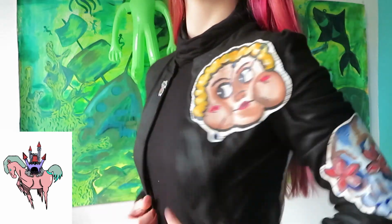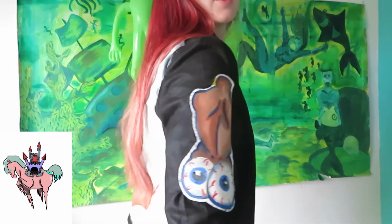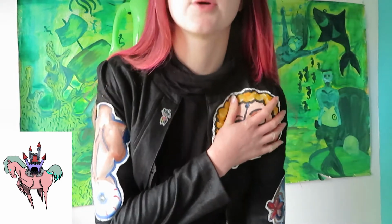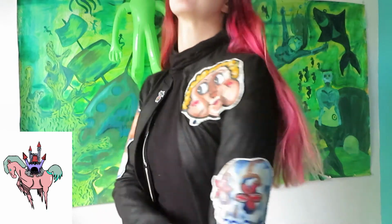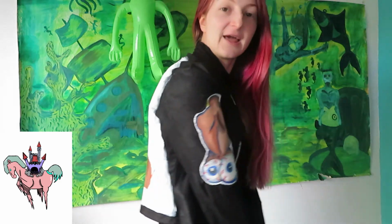Okay, so this is what it's like on. As you can tell, it's quite a small fit, so it's a bit cropped. But the sleeves are all fine. It's a bit stiff, but in time it will become flexible. And then, of course, the back. I do like how this turned out. I like that it's all basically hand painted. And of course a pin.